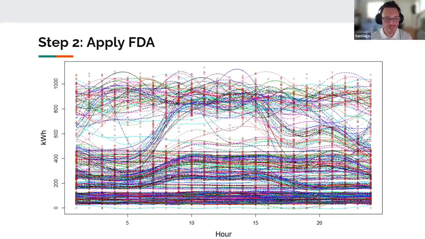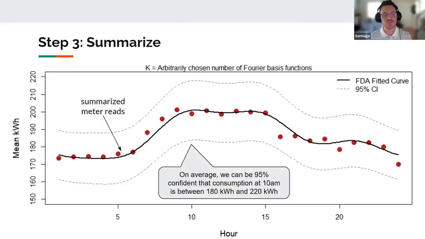Step three is summarize, right? Because this is useful to do a couple different things that we talked about. You can summarize these curves. You can summarize all these curves into a single curve. We can build confidence intervals. I would never present this to a stakeholder because they would look at you like you're crazy. But this is much more readable, right? So we've summarized all those curves to produce a point estimate curve, right? We fit the curve to these 24 dots with meter reads. We extracted the standard deviation or variance component because we had all those curves and we were able to build confidence intervals around that. And it allows us to answer questions depending on what that may be. But you can say something like, on average, we are 95% confident that consumption at this point in time is between A and B, right? It's a little bit more of a complete picture.